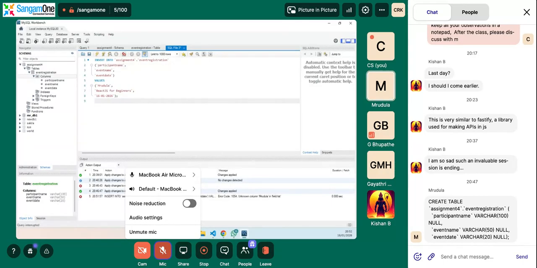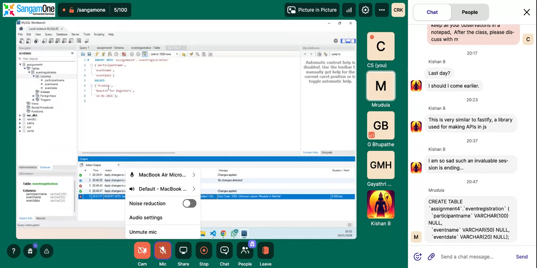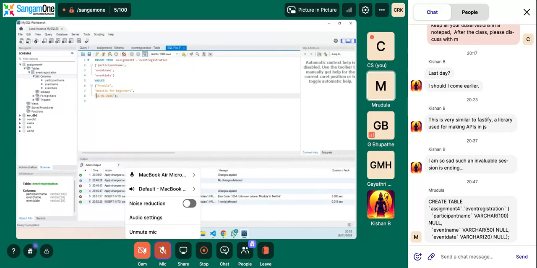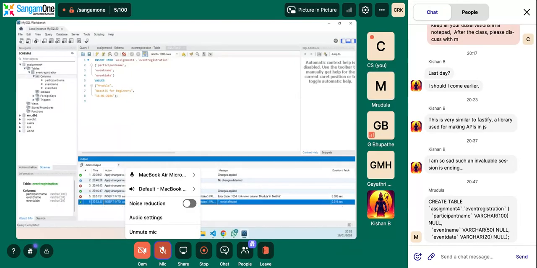Insert into Mridula and fields list. Oh, my bad. We have to use double quotes. Sorry, my bad. So let's execute this again. See? Insert into, correct?